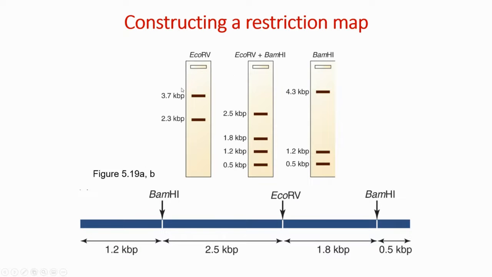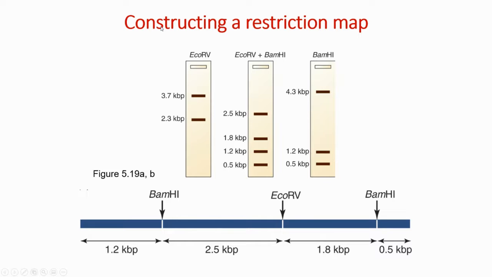Construction of the map. So this is the linear DNA map. So you have EcoRV. This is the result. Don't look at the result here, just look at the map here, because that will be on the quiz and the final. Look at the gel electrophoresis result. So with EcoRV, you see 2 fragments. For linear DNA, 2 fragments indicate there's only 1 cut site for EcoRV. BamHI, 3 fragments, so that suggests that there are 2 BamHI sites. And double digestion, 4 fragments, so the total will be 3 sites.